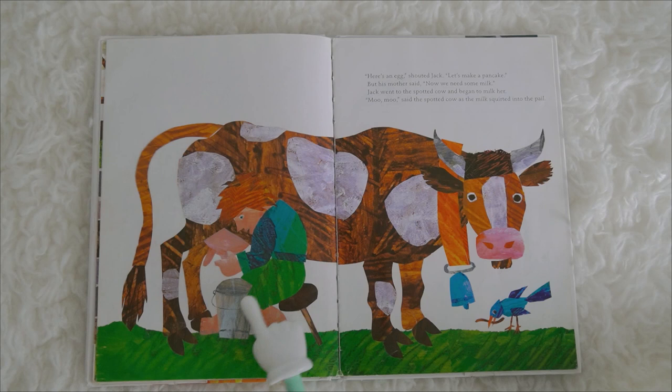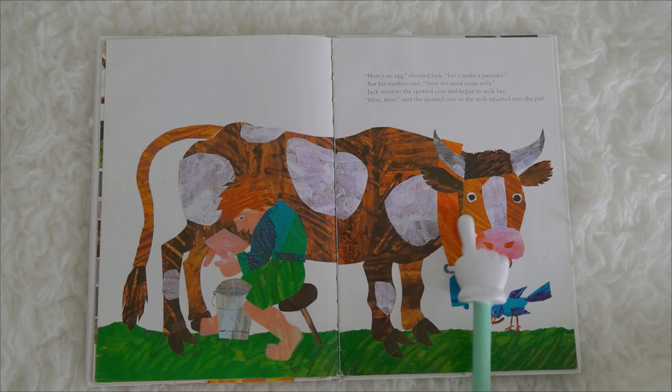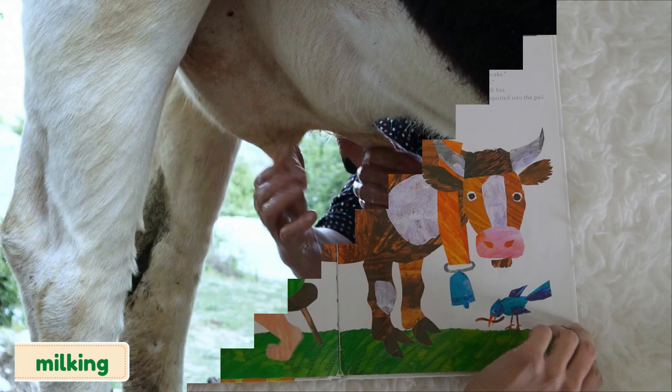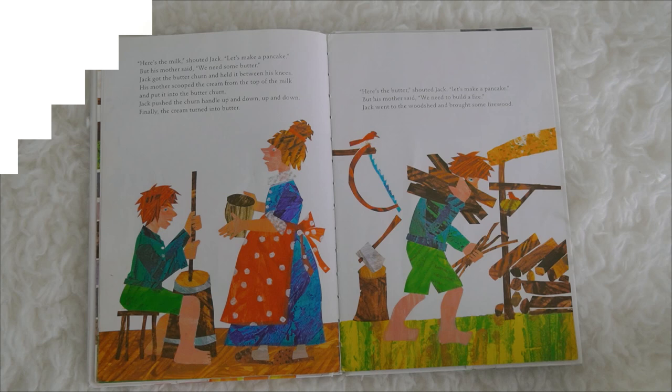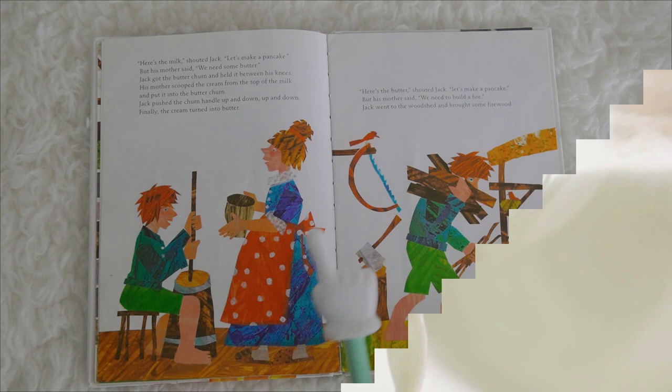Jack is getting milk from the what? From the cow. You're right. Milking the cow. Here's the milk, shouted Jack. Let's make a pancake. Milk. But his mother said, we need some butter.